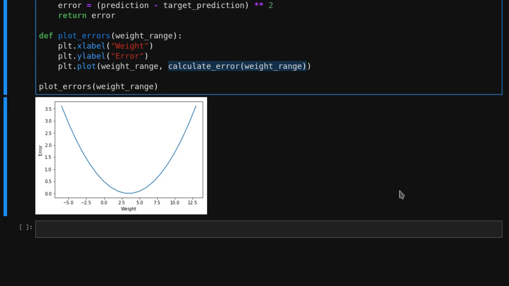So the important thing to understand about this graph is that it shows us how the error changes with the weight. As the weight gets closer to the ideal value of our prediction, the error keeps decreasing. But then as it gets farther away from it, it increases again. This lowest point in this graph is exactly what we want to find, because this is the one where the weight is optimal, because it drives the error down to zero and therefore results in perfect predictions.